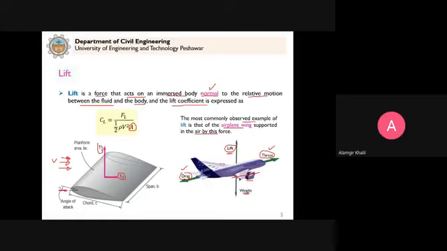So now, when you calculate this lift force, if we know the lift coefficient, it will be equal to the lift coefficient multiplied by half rho v squared into A. As I said, this A is actually the characteristic area. In this case, it is just the area projected on a plane that is perpendicular to the force vector. So you can see that for the lift force, it will be the planform area.